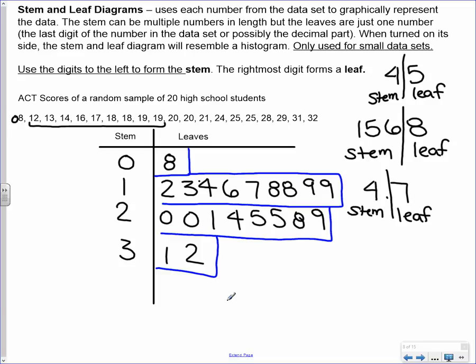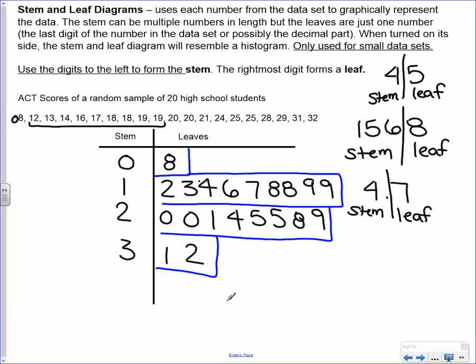Now, pretty much all of us have access to something like Excel or some other chart-producing software, so these really aren't as important anymore. They used to be more important when everybody didn't have computers or calculators to do work for them, because it was a big hassle to create a histogram. But in this case, you could either throw your data into Excel and create a nice pretty histogram, or you could do this stem and leaf on your own on paper and get a good idea of where the data is falling.